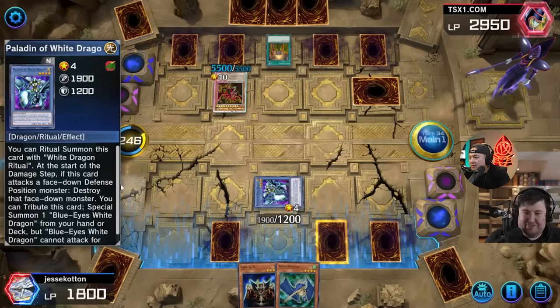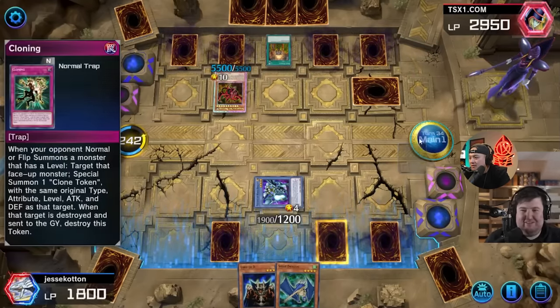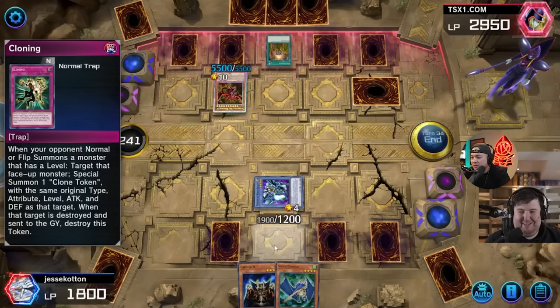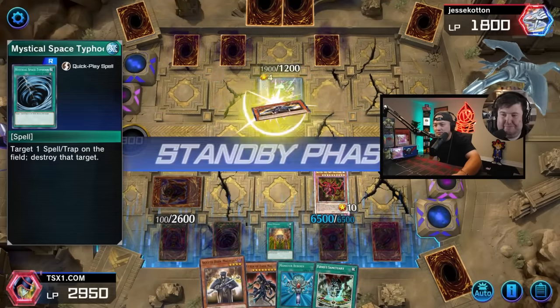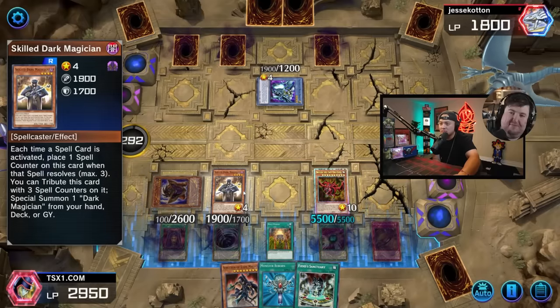Wait, why can't you use the effect? You can tribute this card, special summon Blue-Eyes from your hand or deck. Oh, not from the grave? Great. Okay. And it's not a damage. If this card attacks a face-down monster, destroy that face-down monster. Yeah, it's a really good effect. Well, it's broken. Wow.